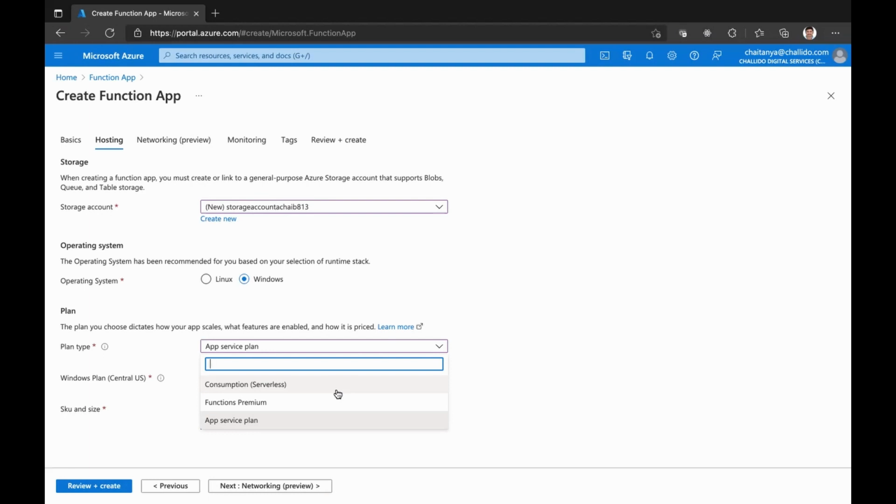Generally, Azure Functions are developed where you need simple processing which doesn't take much time, and there's a timeout of 10 minutes. If your Azure function takes more than 10 minutes to process each request, it will get timed out. So generally, any Azure function should take only a few seconds, a few minutes at most, to process.